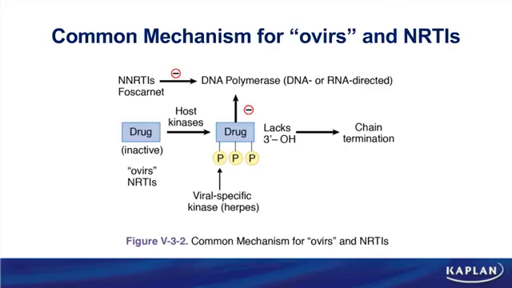You see NNRTIs listed here as well. Those are non-nucleoside reverse transcriptase inhibitors. They're drugs that don't require phosphorylation. They can directly inhibit RNA-directed DNA polymerase, or reverse transcriptase. Similarly, foscarnet can directly inhibit DNA polymerase without needing to be phosphorylated. It's an active drug as given, and so it's another one of our anti-herpes drugs, but it is not a prodrug. It's not an anti-metabolite.